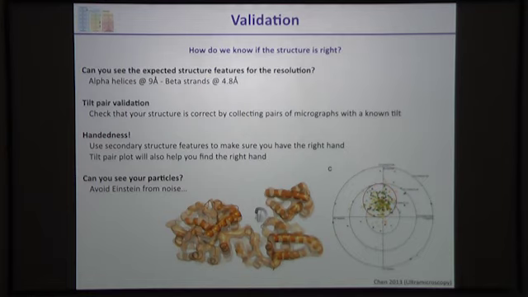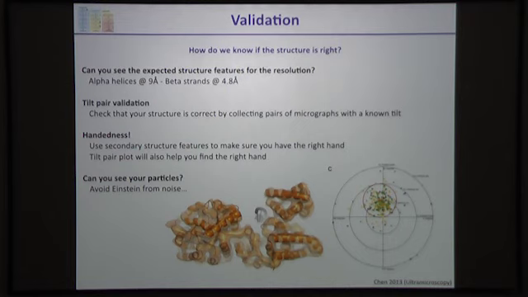And you know this tilt. So then you can feed these particles into the data set, make your refinement, and then plot the angles assigned to these previously tilted particles and see if they are actually properly assigned. And by doing this, you can find out whether the reconstruction process is working properly. And you can visualize this with this tilt validation plot, the tilt pair plot.